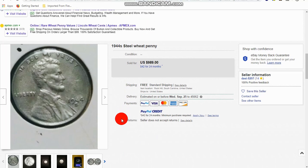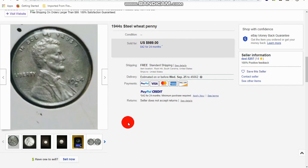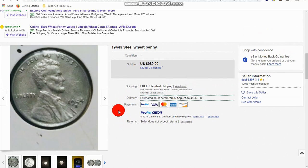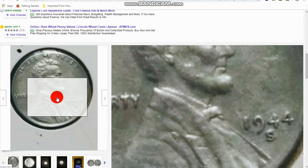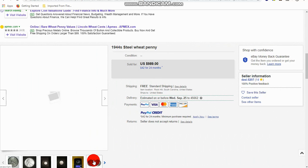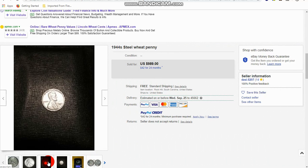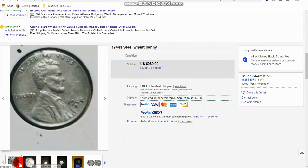Here's a 44S, a very convincing story. It actually had a bidder that backed out, so then she relisted it, or they relisted it. I'm not sure if it's a male or female. So anyway, the problem with this one is the S. You need to pull up an authentic example and compare. Even though this image is blurry, and there's other images here, and it's got the lines, they're really doing their convincing act here, on the steel stuff.